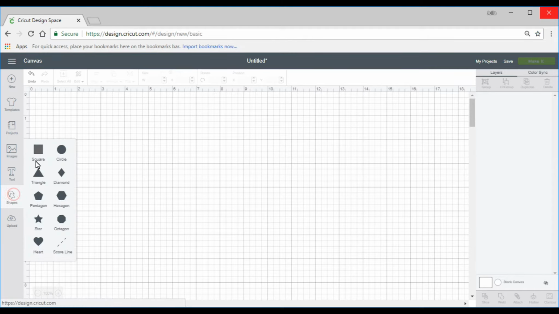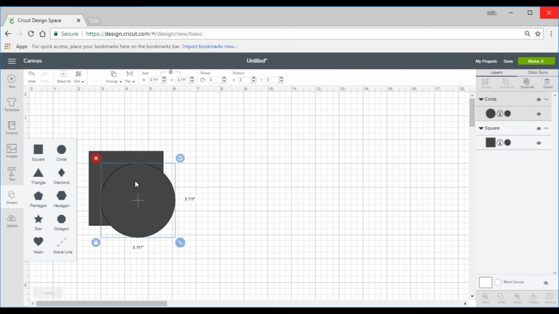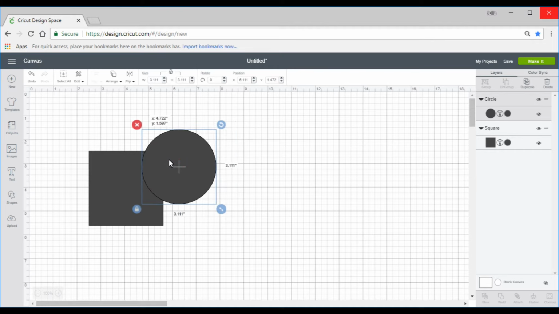So let me just add a couple of shapes. You know, I love a good square, but I'll step out a little bit and choose a circle this time. All right, so let's say these two shapes are a part of my design. The biggest difference between Weld, Attach, and Group is how the shapes or pieces are treated on the canvas and how they're treated when you go to print or cut them. I'll be talking primarily about cutting because I don't do a lot of print and cut. I do just mainly cutting and layering with HTV.